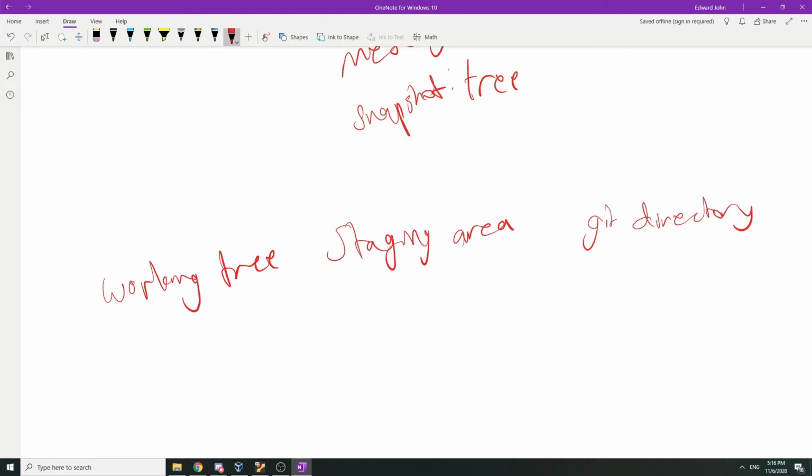So the working tree, underneath this, you're basically going to be making changes to a file, and while you're making changes to a file, it's going to be here in this working tree. So if you just add some line of code, or you add a file or something like that, let's say add file, it's going to stay here. But to actually track this file, it's not going to be tracked unless you move it into the staging area.